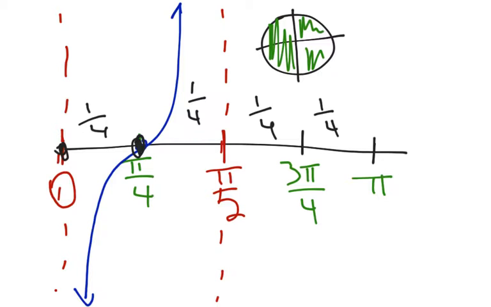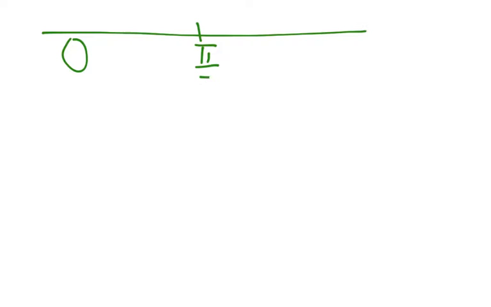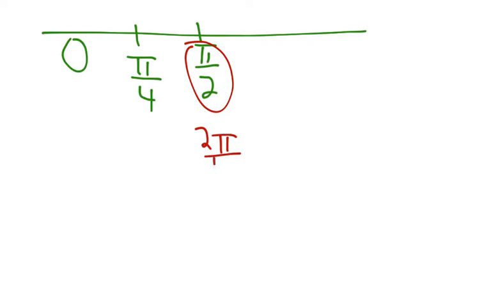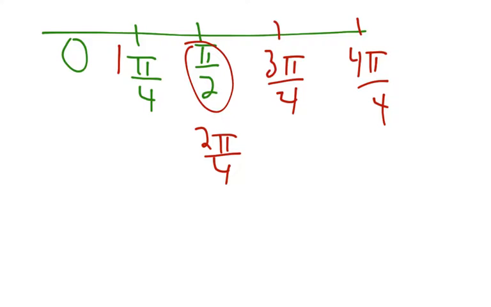Or some people have figured out that if you find a common denominator, so we're looking at 0, and we have pi over 2, and we have pi over 4, that we can find a common denominator just by changing this to 2 pi over 4. And now look, we have 0, 1/4, 2/4. Well, after 2 comes 3, and after 3 comes 4. And of course, if you reduce 4 pi over 4, you get pi. And that's how we find our second period.